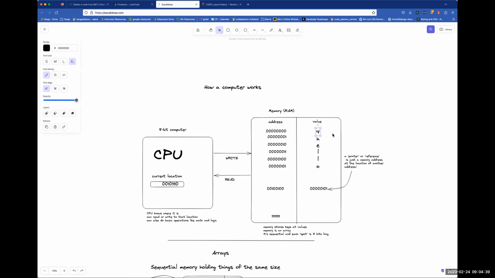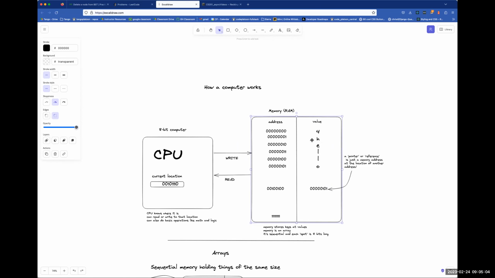Let's say that is a variable, an integer that we held onto. This address through this address is holding on to a string called hello. And this string is an array or a list, so it is sequential. It holds on to things one right after the other.